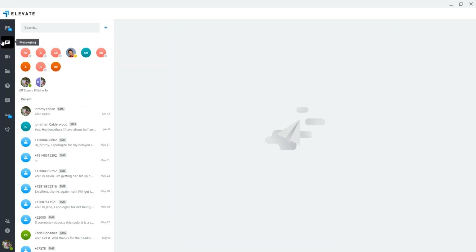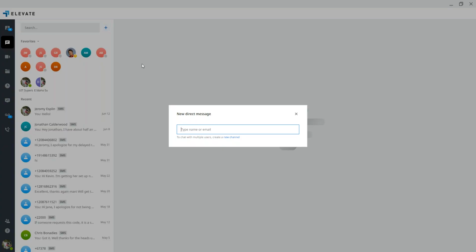Right below that is our messaging icon. Now, again, this messaging icon represents one-to-one personal communication. So I can send a new direct message to somebody within the organization.